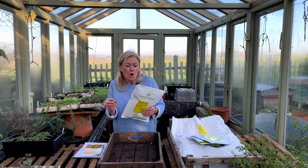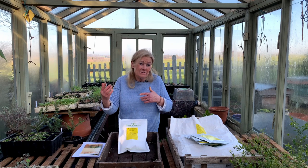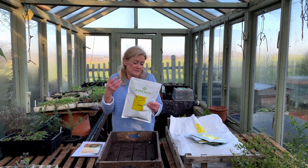And because it's such a vigorous variety, even if you sow it in late May, I am lifting jolly nice big roots in the autumn. And then you can leave them in all through the winter and just pull them as you need them. Because as I'm sure you know, parsnips are much better if they're frosted. They become sweeter. So when you sow these, you'll find that they will often germinate within 2 weeks if you leave it to late May, because it's naturally warmer.